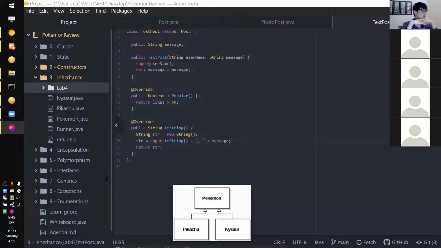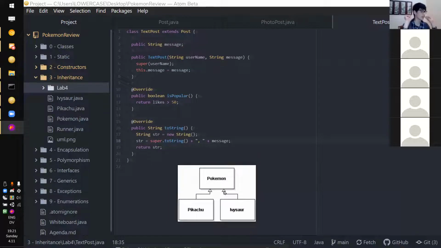So multiple child classes can inherit one parent class, but one child class can't have multiple parents. Exactly, you got it. I'll wait a bit more just in case someone's typing. There's overriding and another one. Oh yeah, cool. Overriding, I know what you're talking about. You're talking about method overloading.